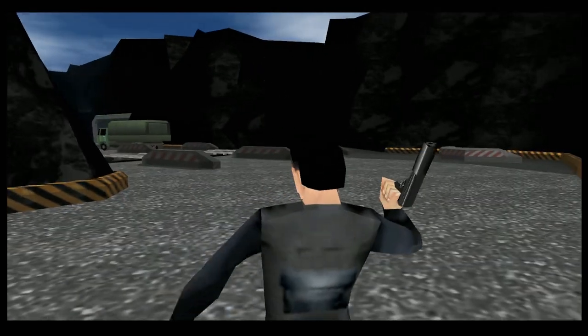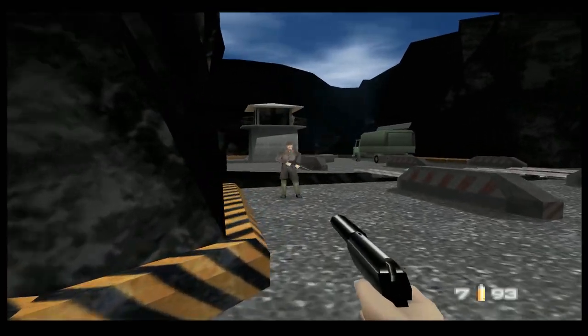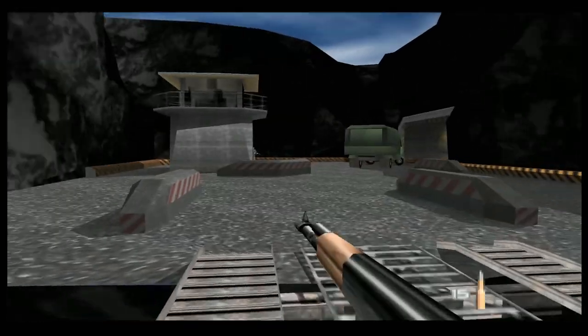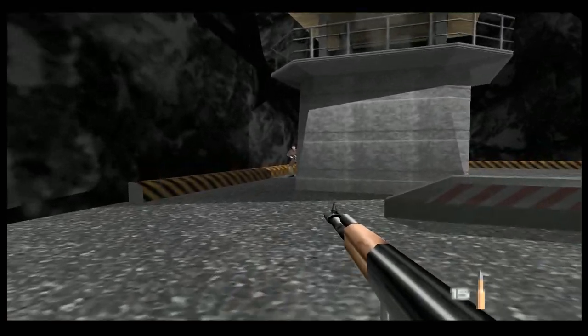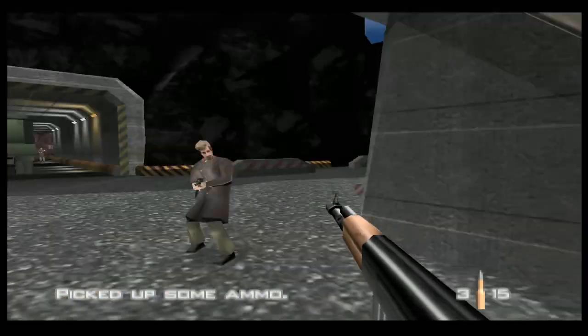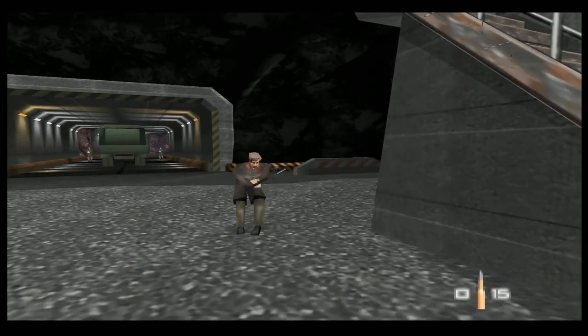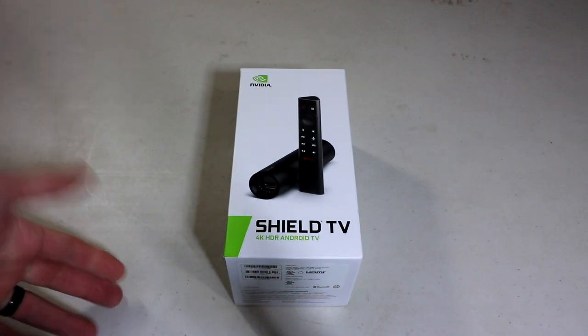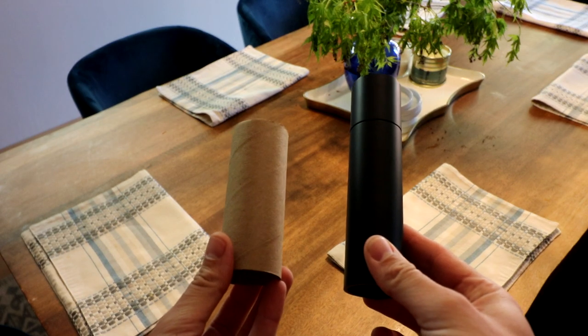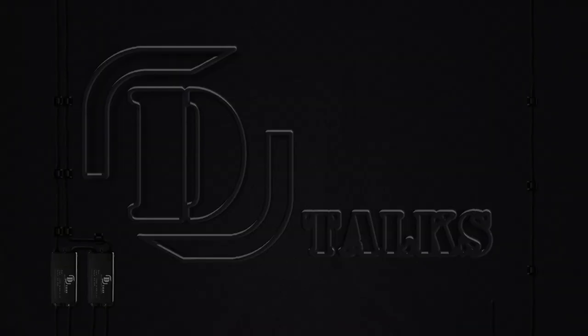There it is in 4:3, and here it is now in widescreen. It looks kind of weird at first, but pretty darn cool. So this is just a quick preview video of which RetroArch emulator you want to install. Load up the ROM, and you can be rocking and rolling. Again, this is with the Nvidia Shield, very, very fast. You're not going to have the same results on something smaller like a Raspberry Pi, but let's go ahead and jump into it.